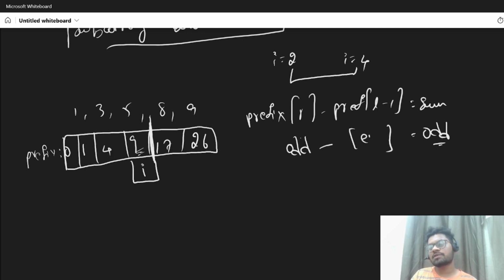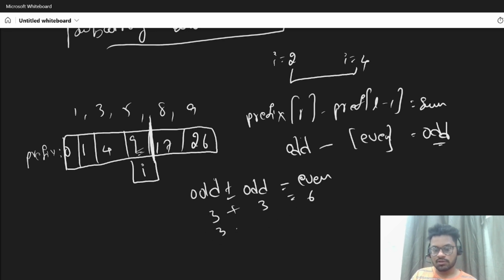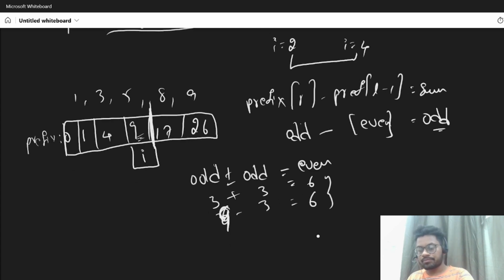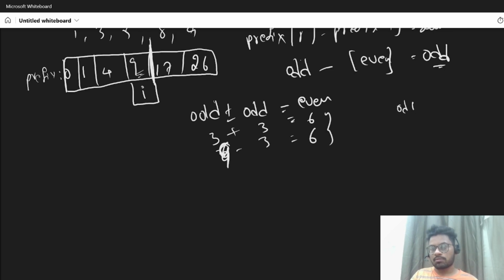We will subtract an even number, because odd plus or minus odd is even. You can take the case 3 plus 3 is 6, which is even. 9 minus 3 is 6, which is even. So odd plus or minus odd is an even.